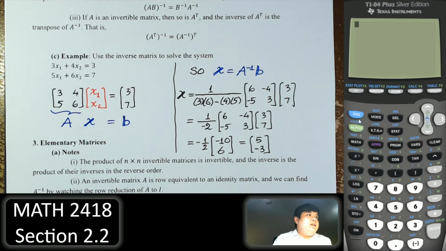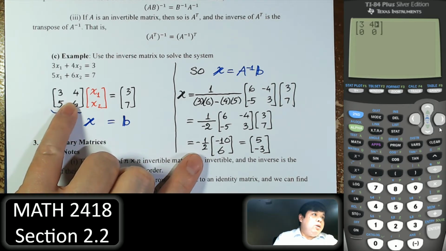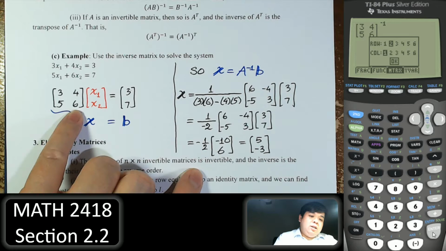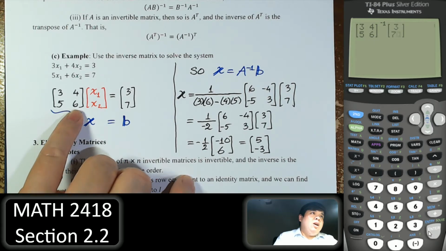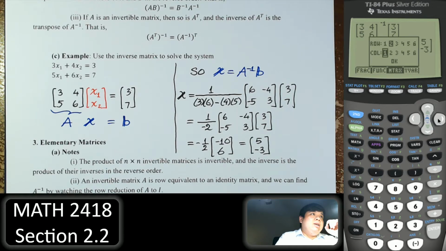We can just say it, sorry, alpha zoom, we have the matrix 3 4 5 6 inverse times the 2 rows 1 column, 3 and 7. Of course we have the solution, but the fastest way to find the solution is what we learned in chapter 1: put this in the augmented matrix and reduce to row echelon form. That will be the best, the most efficient way to get to the solution.